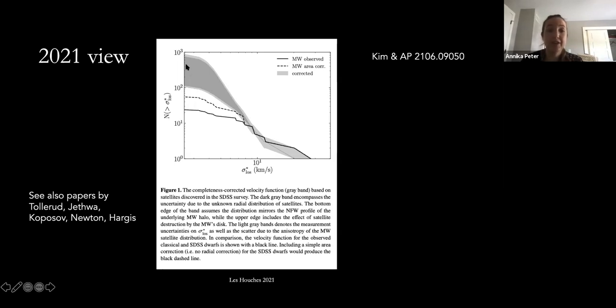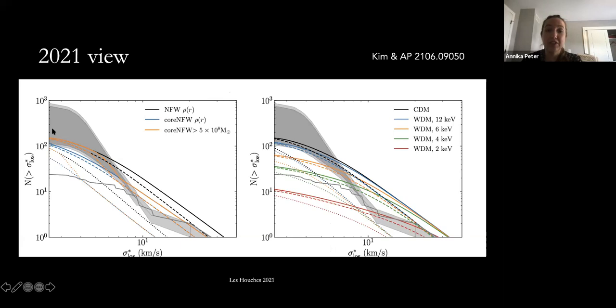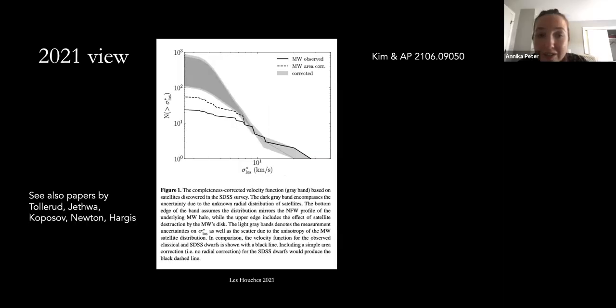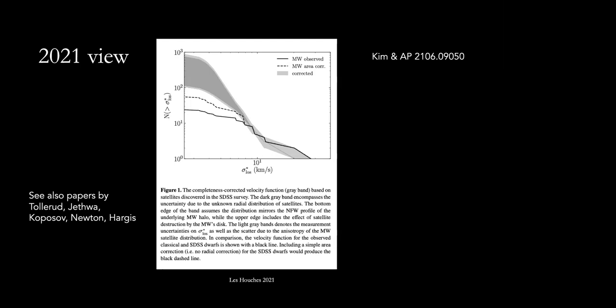Okay, so, a cool thing that we can do when we have this new velocity function of Milky Way satellites... Oh. Sorry to interrupt you. Thanks. On your last slide, I don't know very much about these surveys, but why is it surprising to see dwarf galaxies in the Gaia survey?